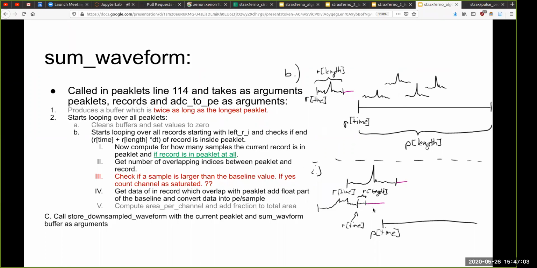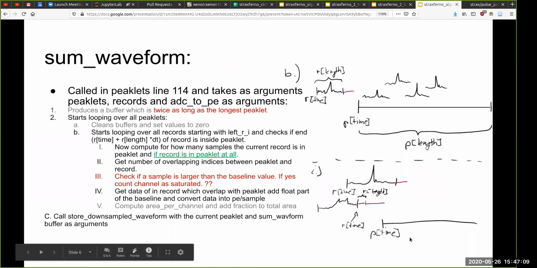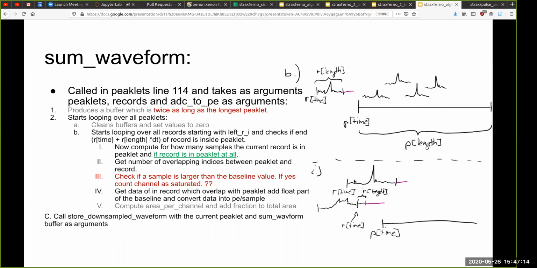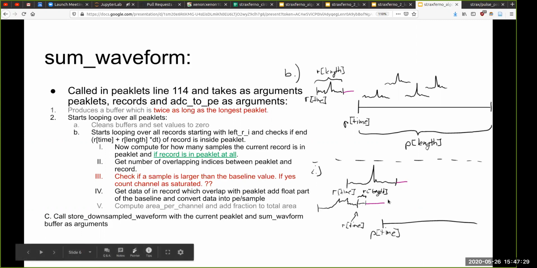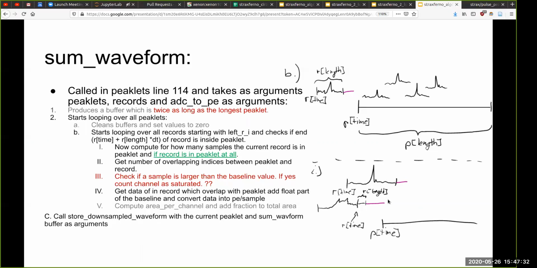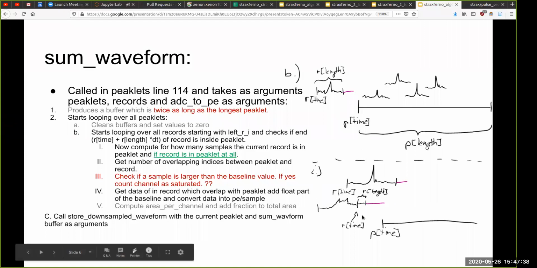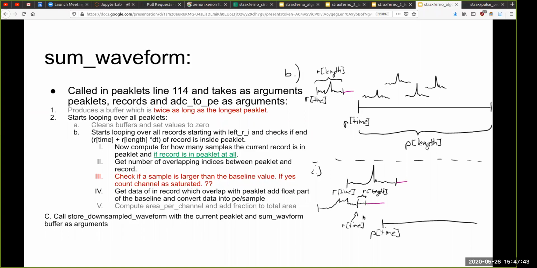So consider you have this peaklet again, indicated by this bar, and then you have the first record, the uppermost record, where the end time of this record is within the peaklet. And now you have the next record fragment, which is just this tiny part without this purple addition. This record end is not in the peaklet. And so I think this is also a nice showcase for a typical pitfall you can have in these lower level plugins, where you always have to be aware and careful.